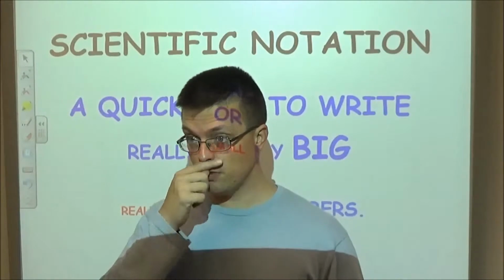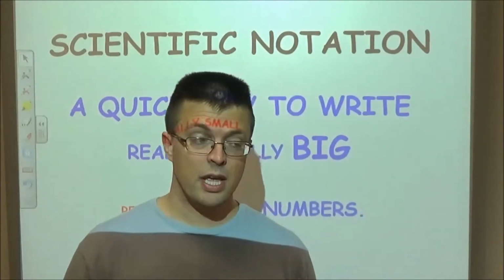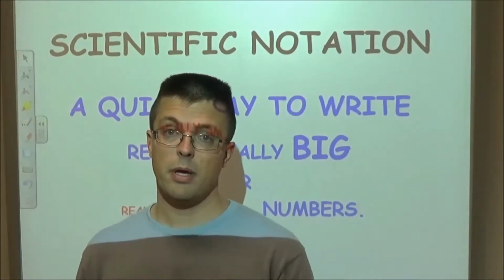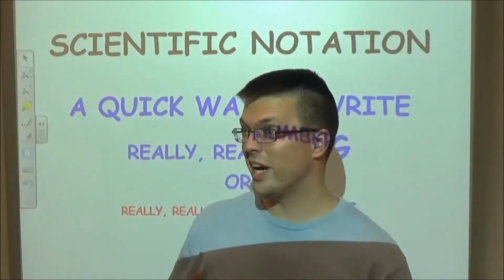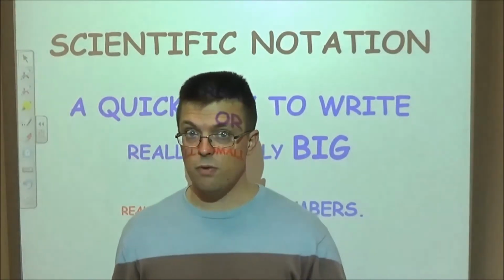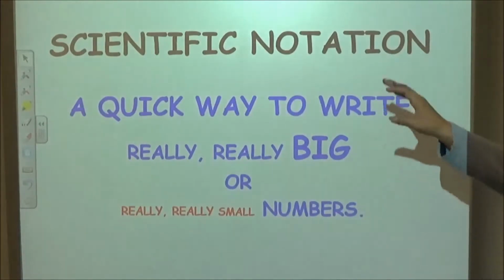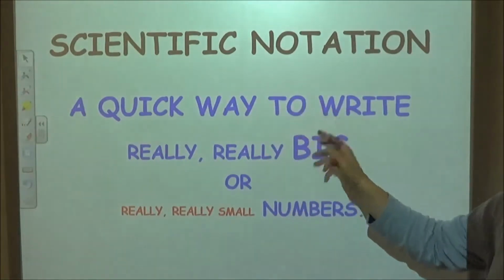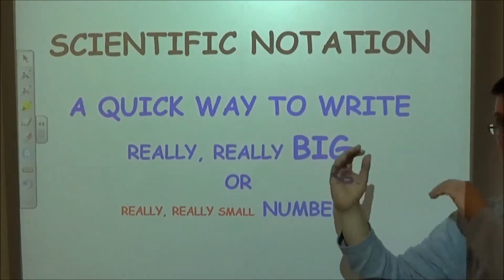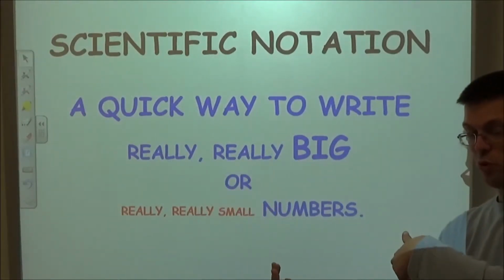And what we're going to be doing the rest of the unit is talk about something called scientific notation. Now, this is going to take us a few days to talk about, but we got to start with what is scientific notation and what do we use it for? Well, let's go ahead and say what we're going to use it for. Scientific notation is a quick way to write a really, really big whole number in a little bit shorter way.